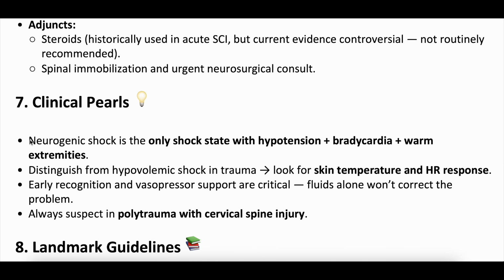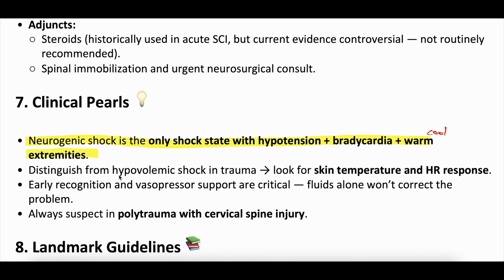Neurogenic shock is really the only state with hypotension, bradycardia, and warm extremities. So that's really something to note. And again, in the clinical arena, things are more gray. So this isn't a hard and fast rule in the clinical arena, but on test questions, it certainly is. Now, some patients do have hypotension and bradycardia, right? You could have cardiogenic shock from a bradyarrhythmia, but usually cardiogenic shock has cool extremities, right? You could have obstructive shock from a massive PE that's causing you to be bradycardic. But again, usually you'd have cool extremities. So hypotension, bradycardia, and warm extremities is very classical for neurogenic shock.